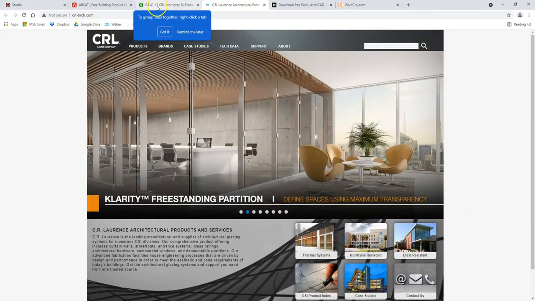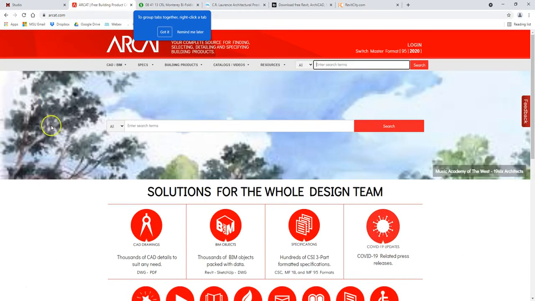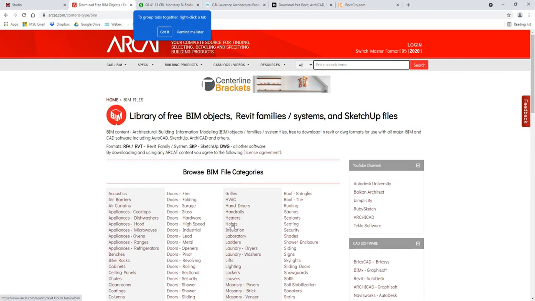In addition to suites.com, we can go to OurCat, which is another building materials website, and you can see here on their main web page that we can actually look up BIM objects based on the master format CSI section.